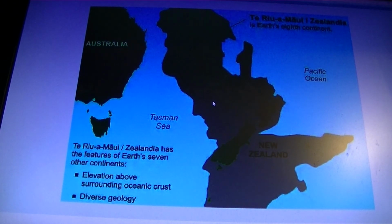So about 100 million years ago, the tectonic situation changed again, and Gondwana stretched and rifted and eventually separated off a large fragment that became Zealandia. So you always see the map of the world where it looks like South America can fit into Africa and all that. That was all part of Gondwanaland. So first it was all land, but then it slowly started to sink. The Tasman Sea here grew, and it continued to be stretched and thinned until about 25 million years ago it was mostly under the sea.